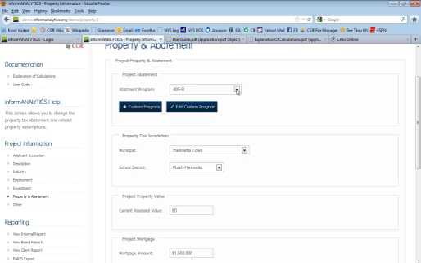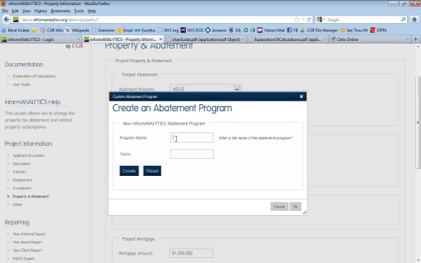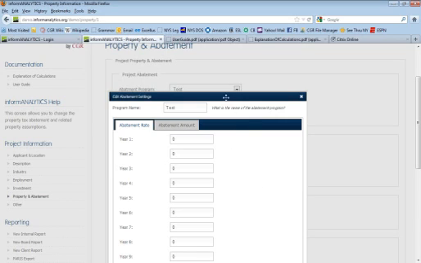However, if you are in a unique project and you know that you want to add something that is entirely different or entirely unique, you can also create a custom program. If you click on that tab, it's going to bring up a field where you can label that for future reference. And it's going to ask you for the term. You could put in a 5, 10, 15, or 20-year term, or maybe it's something different altogether. Then I'm going to label this as a test program over 15 years, and I'm going to hit Create.